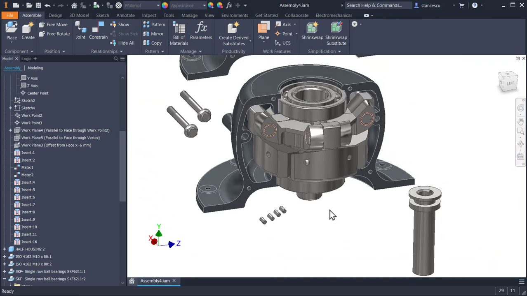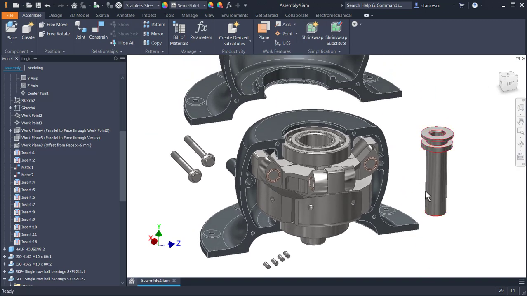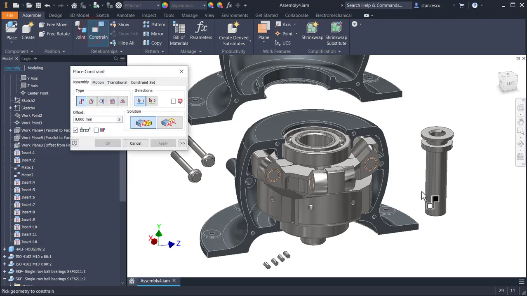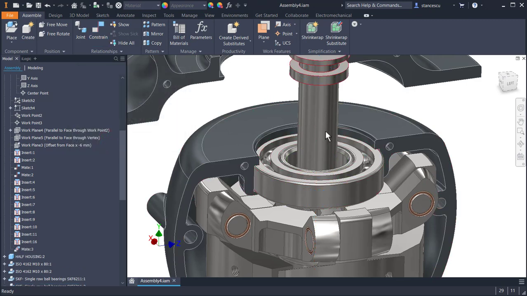Next is the bushing. This is with some interesting problems. Constrain, axis on axis. Okay, no problem.